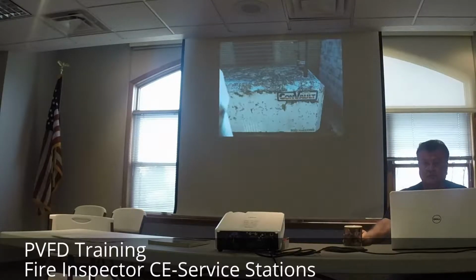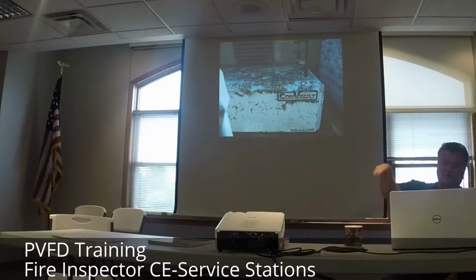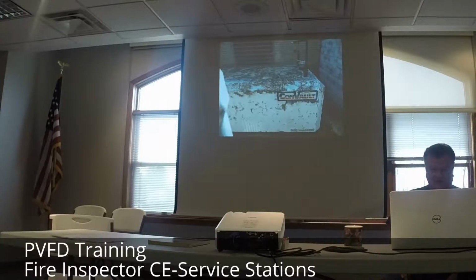What's that wall to the right? Just the wall of the building? No, it's just a block wall that they built, just so that you don't see it from the street. Oh, okay. Because I was doing the inspection in there, and you're walking around the room, that was when I was doing all the step offs of the building. And I walked around and I said, what is in there? And I opened up the fence, and here sits Convault. I ain't seen one of these in a while. But this is what a lot of fire departments put in outside too, because it is pretty well protected.